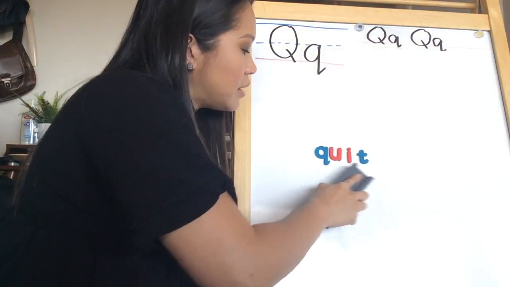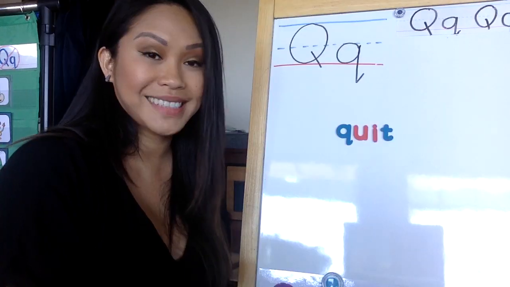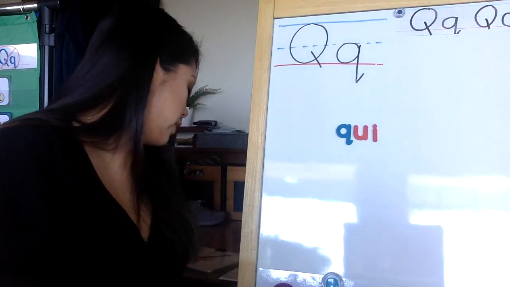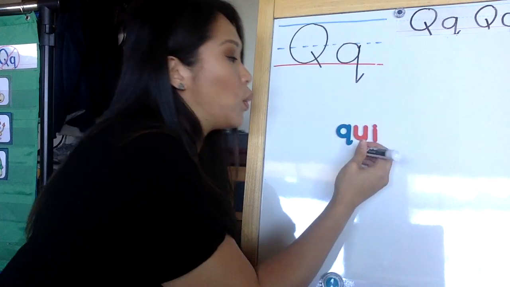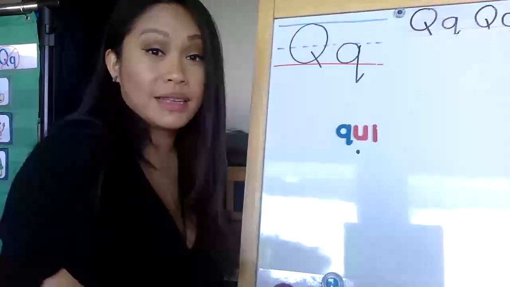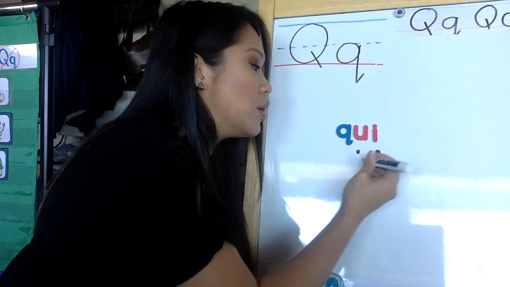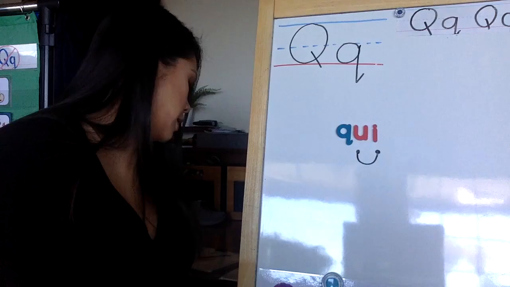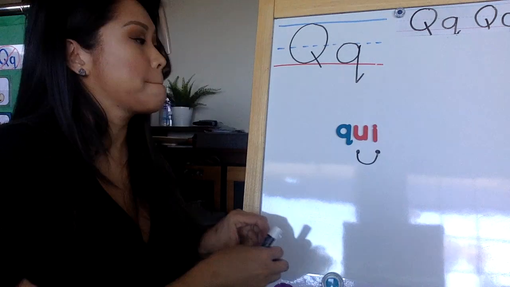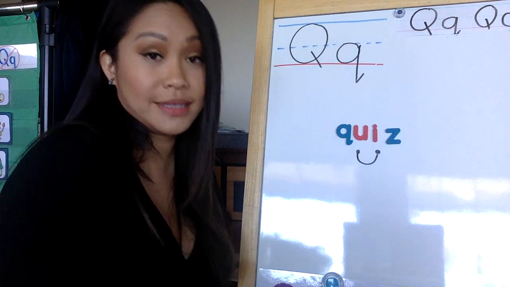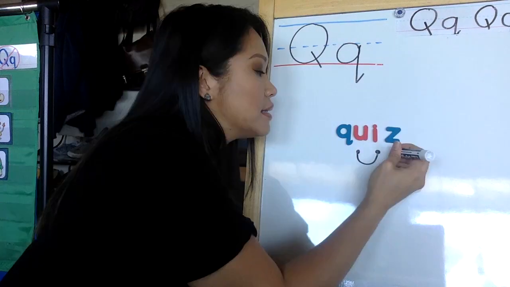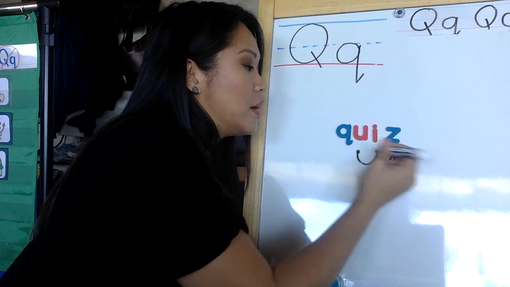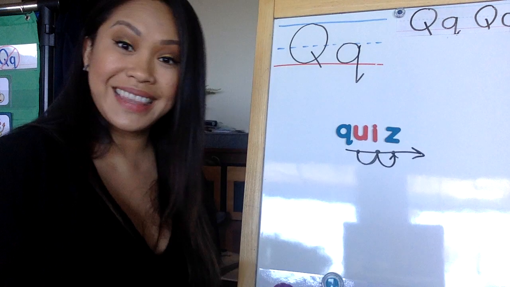All right, so now I'm going to do something else. Okay, so I'm just going to replace one of the letters and I'm going to replace the T. So let's go over the sounds again. Remember, QU makes a qu, and then the next one makes a I. Let's put those together. Qu, I, and we're going to put one more sound. Okay? What sound does that one make? Z. Nice. Z. So let's put them together. Qu, i, z. Quiz.